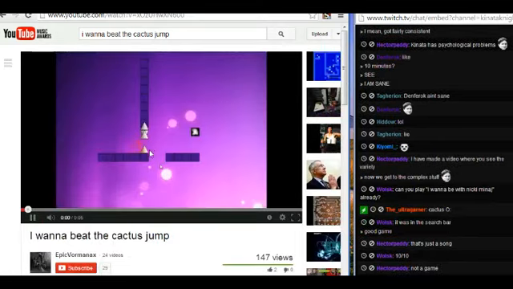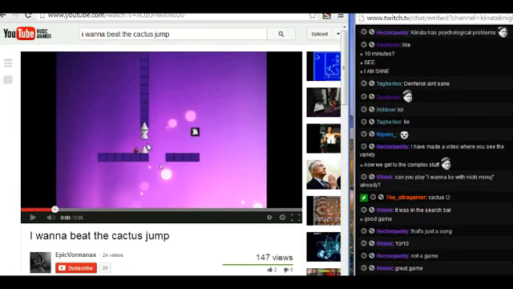So this doesn't look like a very complex jump, but the problem is, if you do a 4-frame jump here, you hit the spike and you go too high. 4-frame jump is too much. If you do a 3-frame jump, you'll go too low. You will not make it over this spike. So, what you need is some sort of 3.5-frame single jump that lets you go just the exact height you need. And I've tested it out myself.